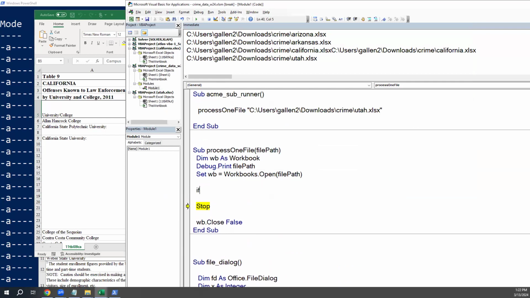Let's just do this. If my workbook dot, and oh, here's a little bit of a problem because look at what this sheet is named. The 11 means it's 2011 data, and this is table 9. Like in their main report, this is the data that is for table 9. So table9.ca. So I don't even know the sheet name. It's going to be different depending on which sheet I'm after. So how can I get to that first sheet regardless of what it's called?